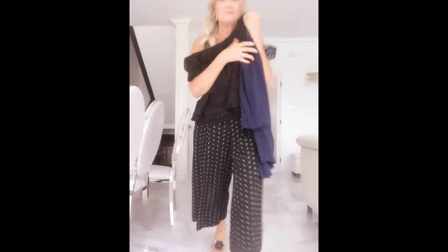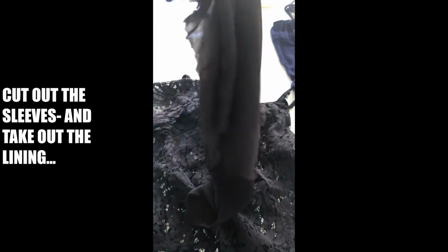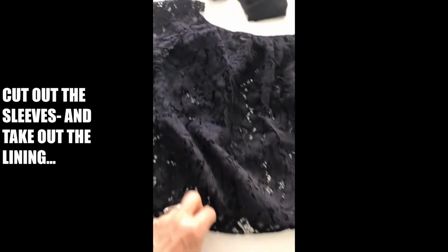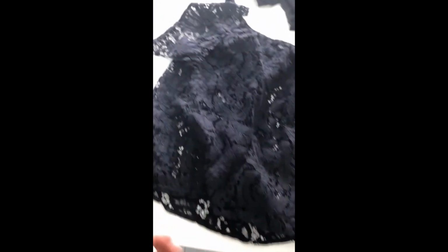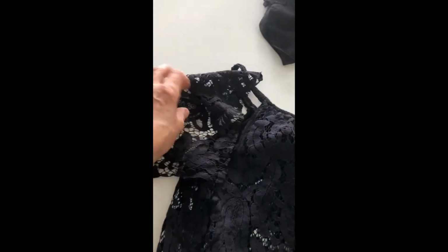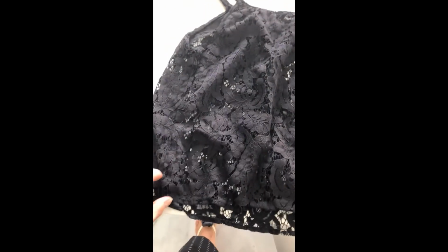Let's see what happens. So now this top had a lining in it. I took it all out. So now it's a nice little see-through lace top. And I also cut up the sleeve part. So now it turned into a cute little halter, but I have more than that, two uses for it, and you'll see why.